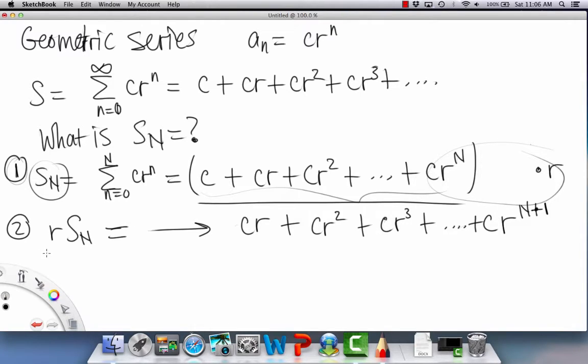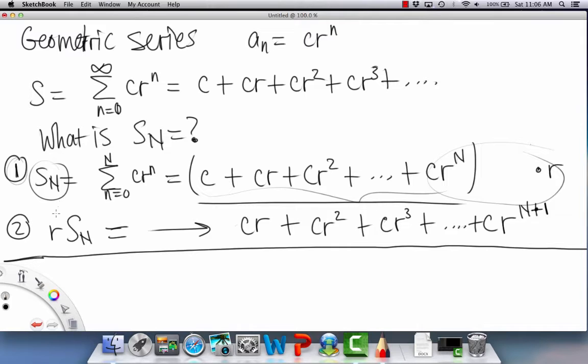So from here, what we can actually do is combine these two equations, okay? At this point I'm just doing a proof, which is also in your book, but I thought it might be nice for you guys to see it written out. So now I'm going to subtract the first equation minus the second equation, okay? I don't know if you guys have seen it, it's kind of like a system of equations thing, and we're just going to solve for S sub n.